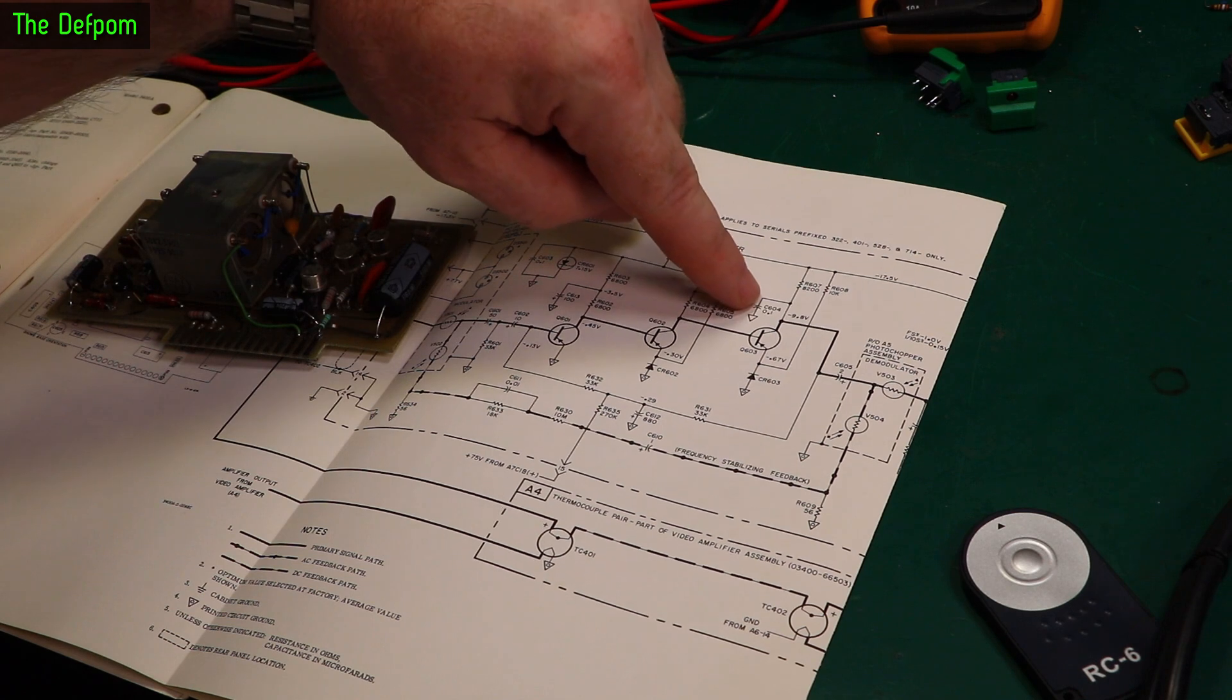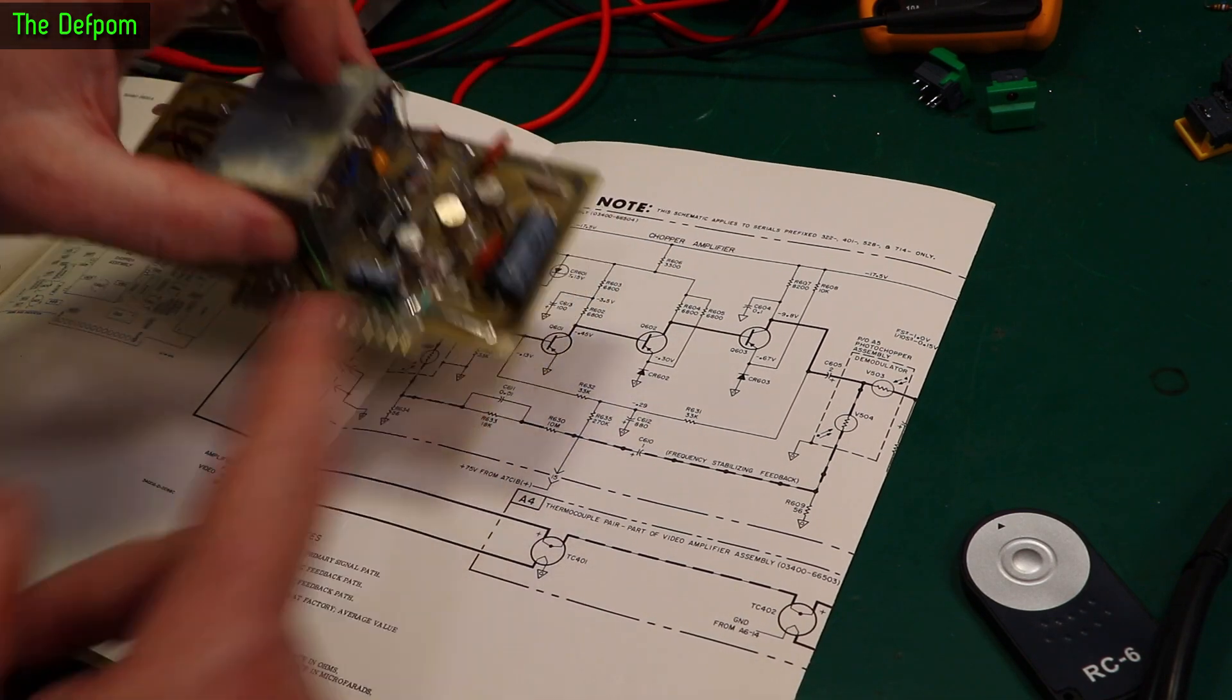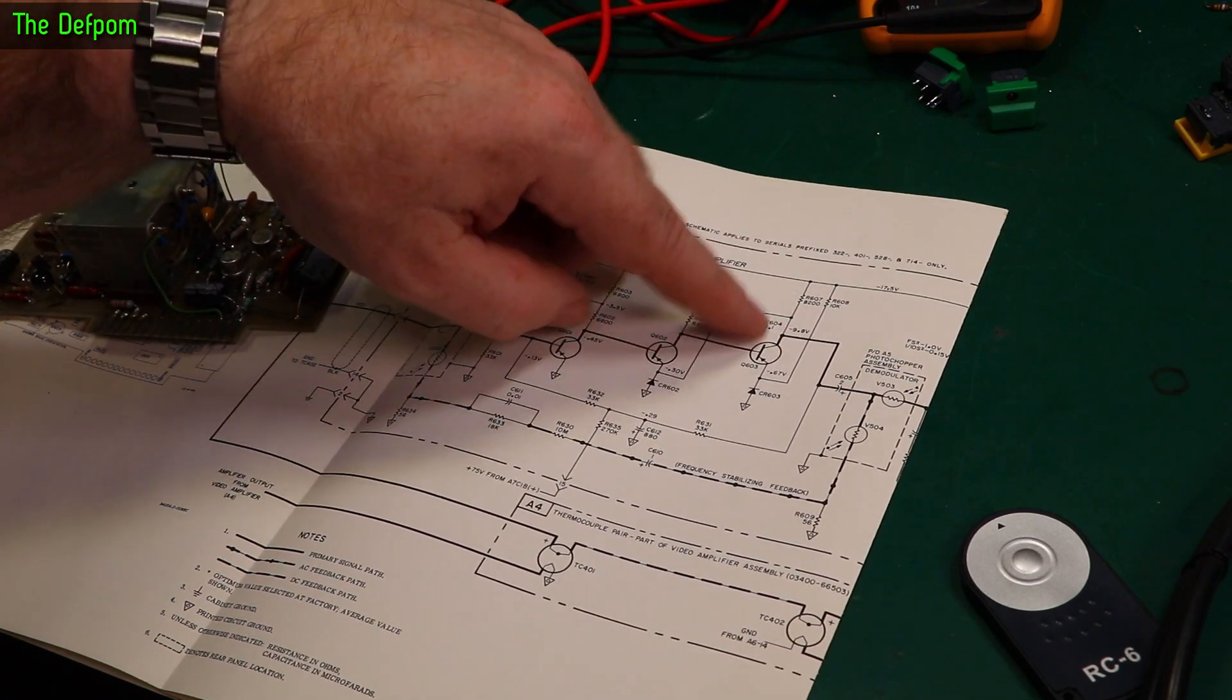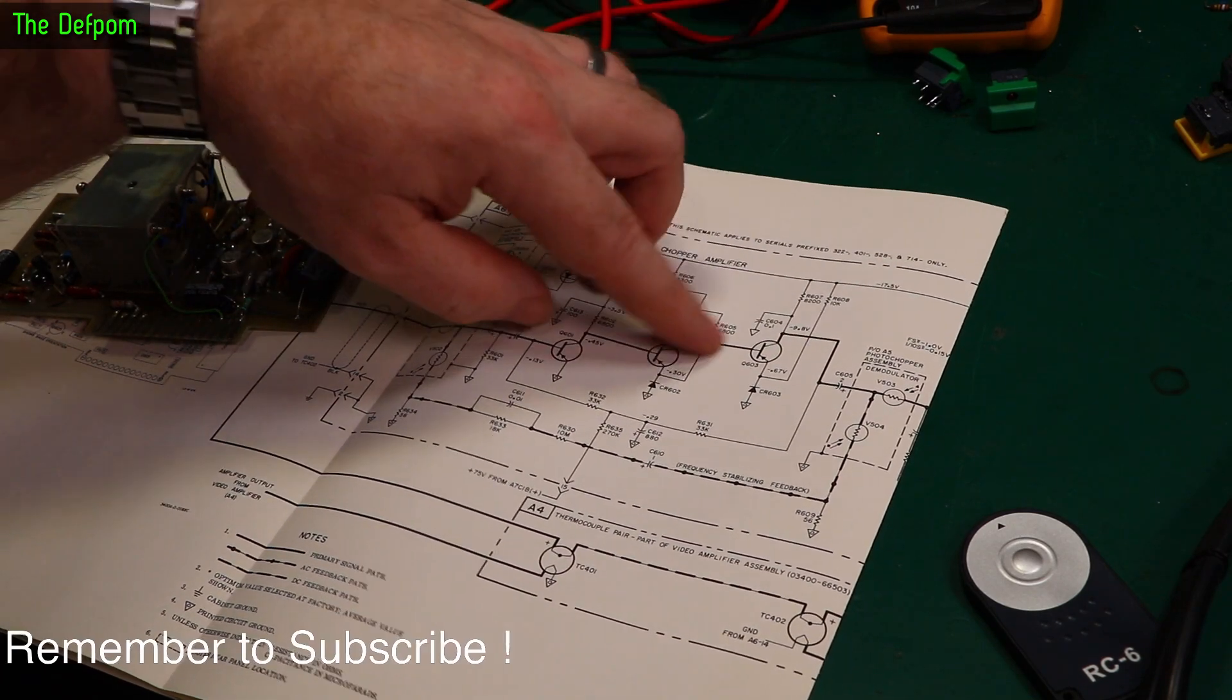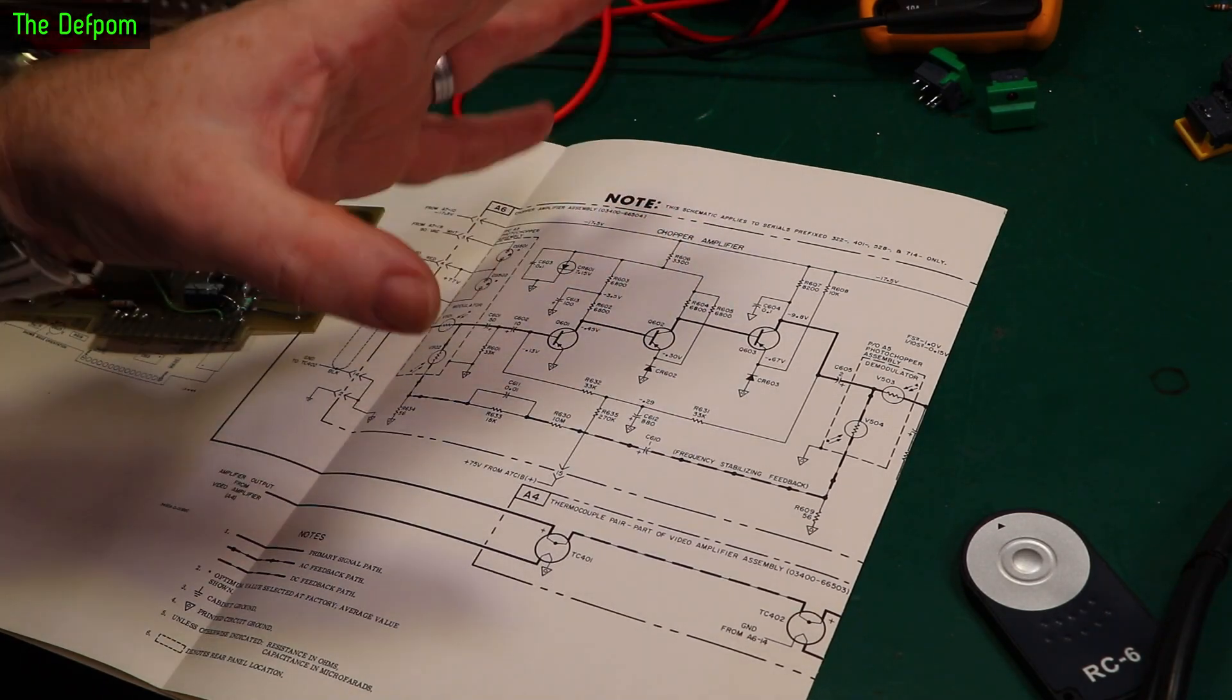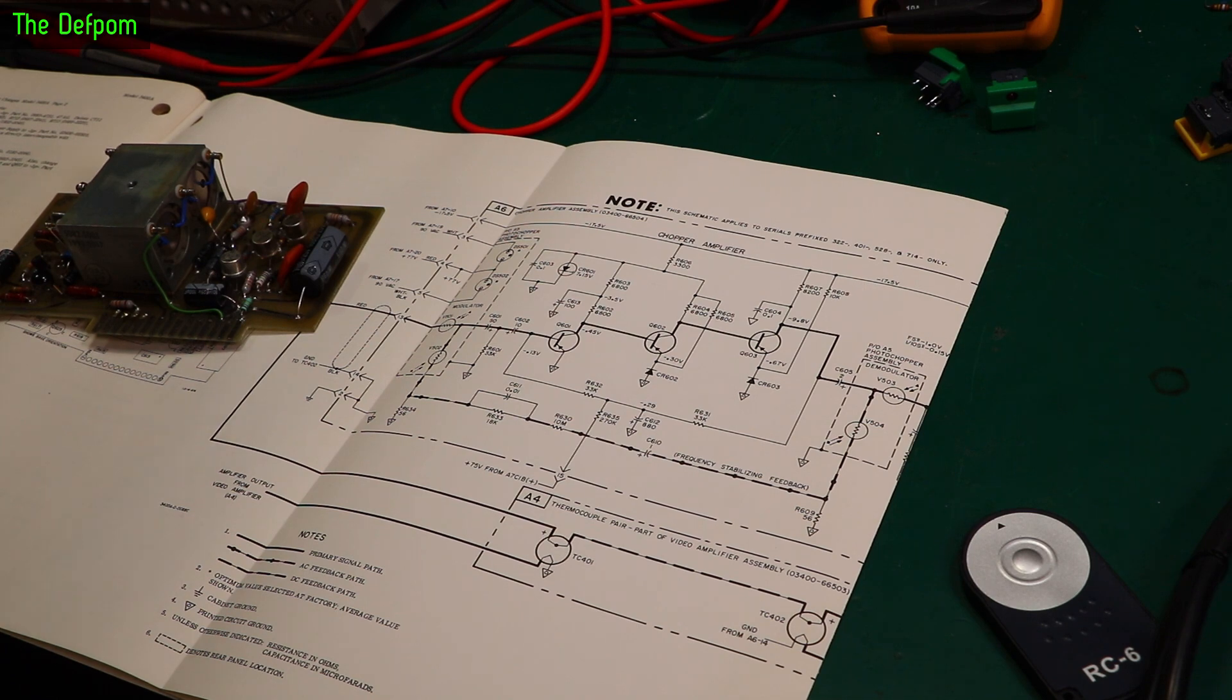The other thing I was considering is this capacitor here. You've got C604 which is a 0.1 microfarad cap, ceramic. This one right here. Big ceramic cap. Maybe if that's leaking a little bit, because it's going to ground, it could actually be pulling this voltage. So that capacitor is a suspect. But like I said they're replaceable resistors, so those are all good. That's a suspect. But otherwise it could well be one of those germanium transistors misbehaving a little bit.